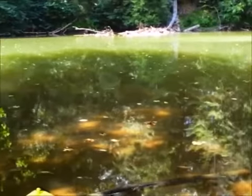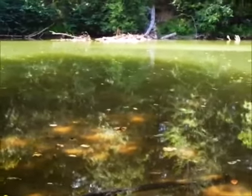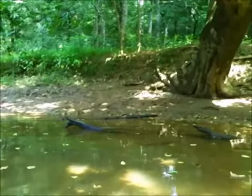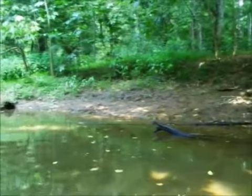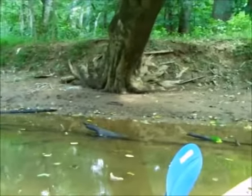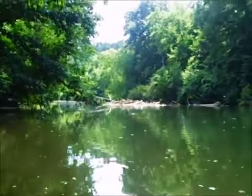Wish this thing could pick up those fish. There's a lot of them swimming around in there. Alright, that's where I was at. All cleaned up, nothing but footprints. And now to head on down there.